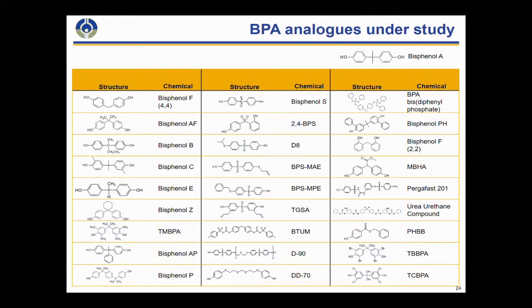What are we looking at? Well, these are the chemicals that Katie pulled out of the literature and has been studying over the past couple of years. The ones in red are known or potential use in thermal paper. We had a study out. We're some of the first to show the substitution patterns with some, in fact, new chemicals that we didn't even expect to see in thermal paper showing up. The blue have been detected in environmental or in human samples. Many of these have been in human samples. Some of them are coming from, we believe, food can linings and other food sources. The green, flame retardants. The orange, plastic resins and dental polymers.